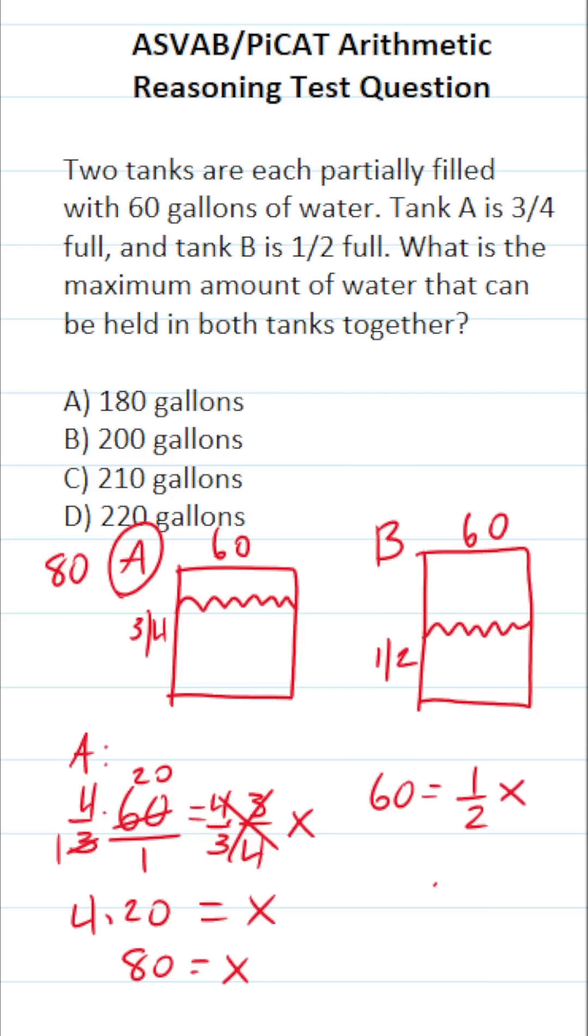To solve this one, all we have to do is solve for X, which means we're going to multiply both sides by 2 over 1. In doing so, this crosses out here and here, leaving you with just X on this side. 2 over 1 is the same thing as 2, so this becomes 2 times 60. 2 times 60 is 120. So the maximum capacity of tank B is 120 gallons.